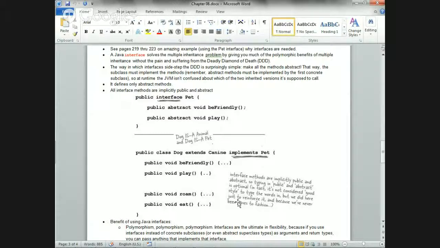I mean, the point of interfaces. I'll give you an example. Ready? Watch this. In the API, there's an interface called Serializable, which means you're saying to Java, I want this to be saved. And if I press save, it should save. Well, guess what? It's just an interface.